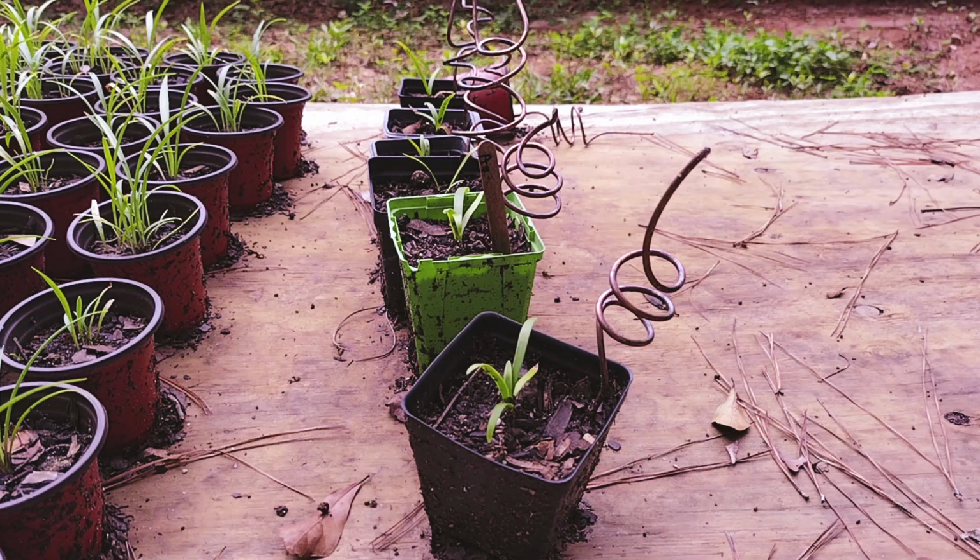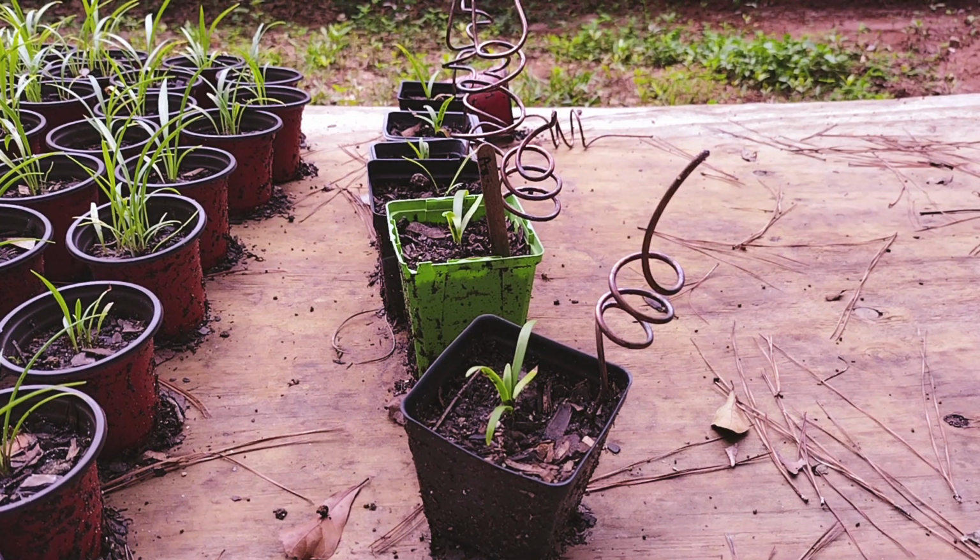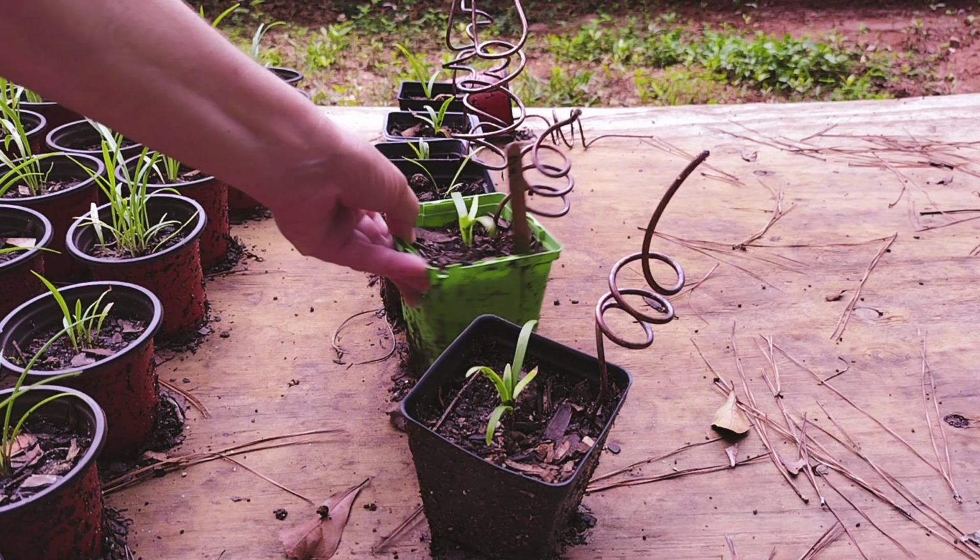Today is July 28th, and this is the, oh, that one on the end got knocked over. Lily of the Nile, plants I started from seed. And last time we checked this one and another one that didn't have a wire on it, and they were pretty much the same. Now it's been a couple more weeks since then, and let's take this one. It's looking pretty nice.